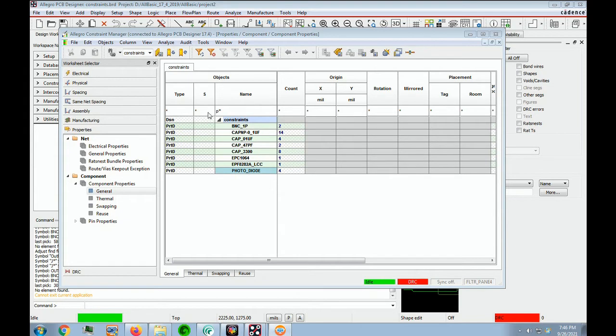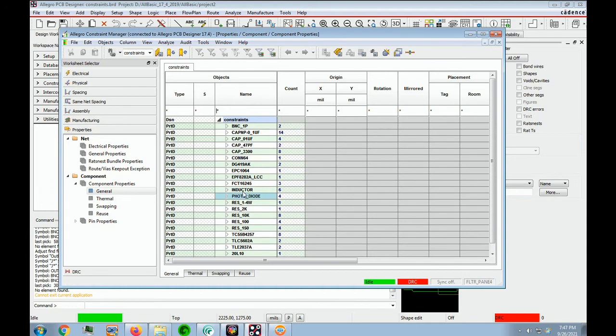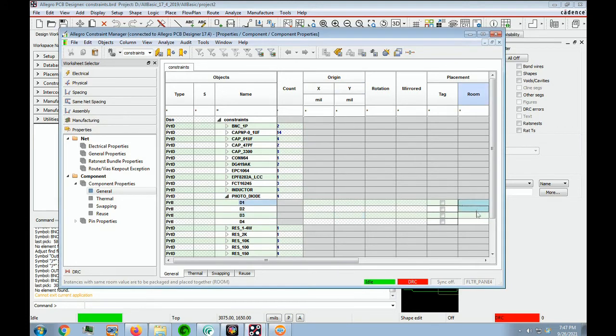And now that we are here, we can get rid of our P, and that should bring us to this user interface with this here, and we want to expand that. For some reason it doesn't like to expand if you have a P in there or anything in there asterisk, but these are the diodes that we want to add a property to. The next thing we do is we highlight all of these squares, and let's put in LED and hit enter, and they all go into the highlighted boxes.